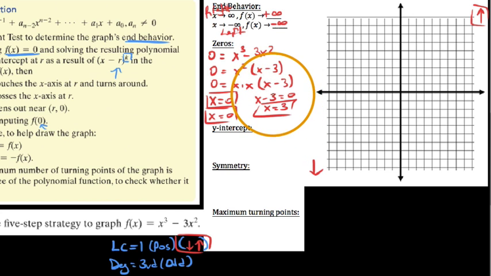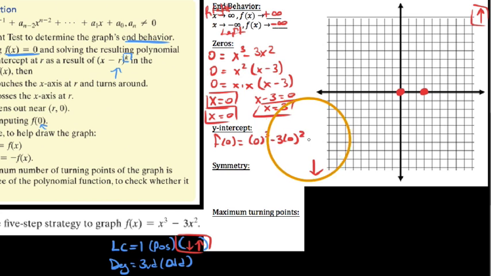And we could write them into a table. As a matter of fact, though, what I want to do is just put them on my graphing grid. So we say 3 and 0, I know that our graph touches the x-axis here and here. Now the y-intercept, we're going to plug in 0 for x, and in this case, that's f of 0. We get 0 cubed minus 3 times 0 squared, which is just 0, which is already on our graph here, but we wanted to plug that in anyways.